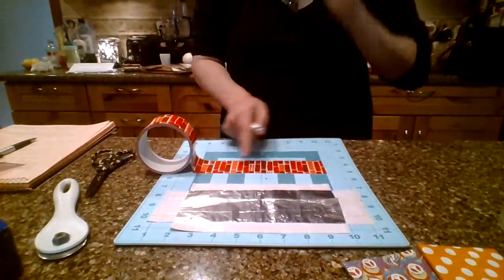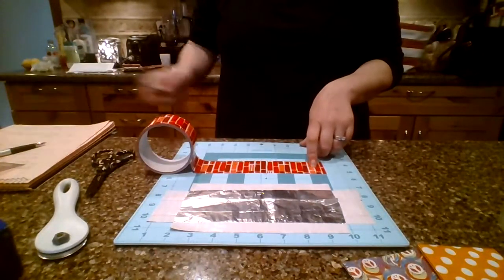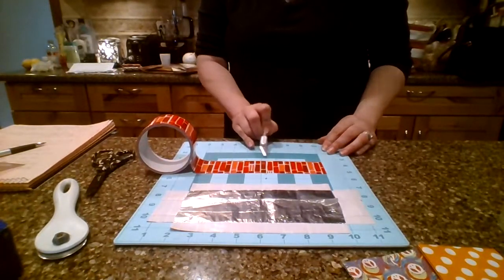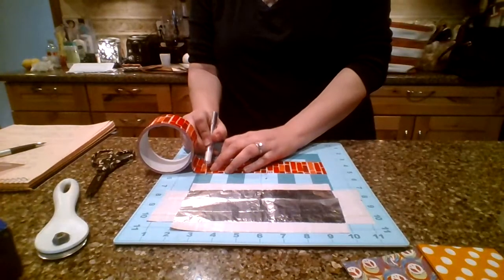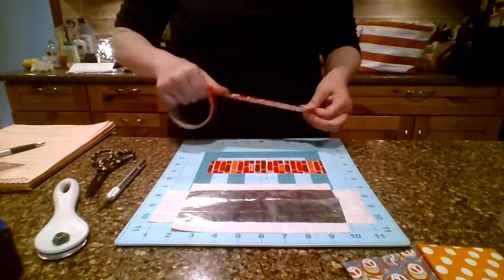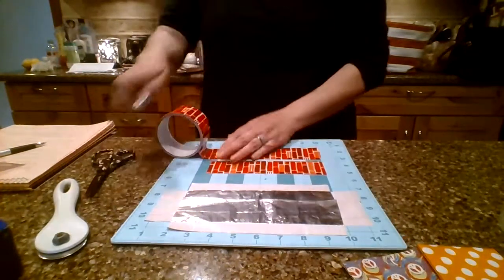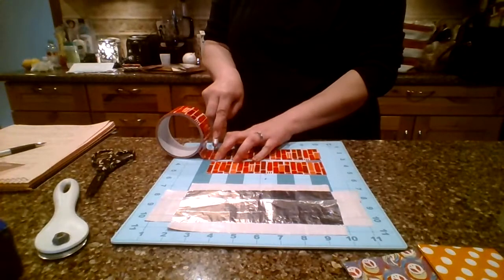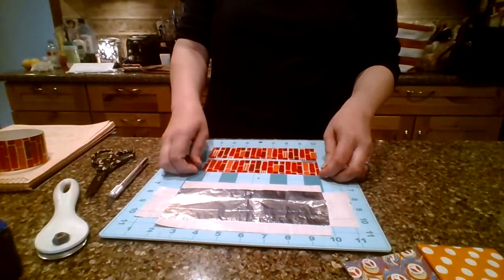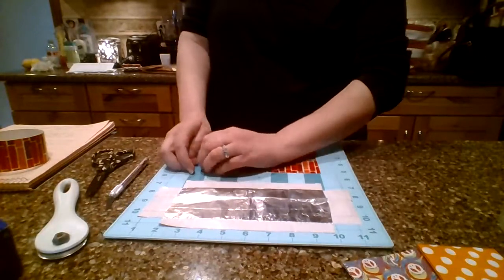Okay, so now we cut pieces that are about 7 1/4 in length. 1, 2, 3, 4, 5, 6, 7 1/4. Doesn't have to be exact because we're going to fold over and you'll see. It's not an exact science. Some of the ones that I do have to be exact because, like, the accordion one has to be exact or it won't fit altogether. This one is pretty easy.